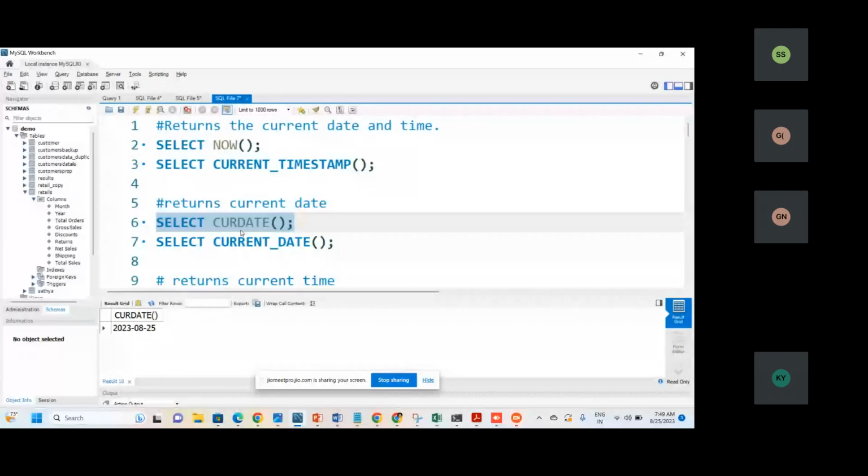If you run the CURRENT_DATE query, we are going to get the current date, that is 2023 and month followed by date. Even in CURDATE we are going to get the same: year, month and date.